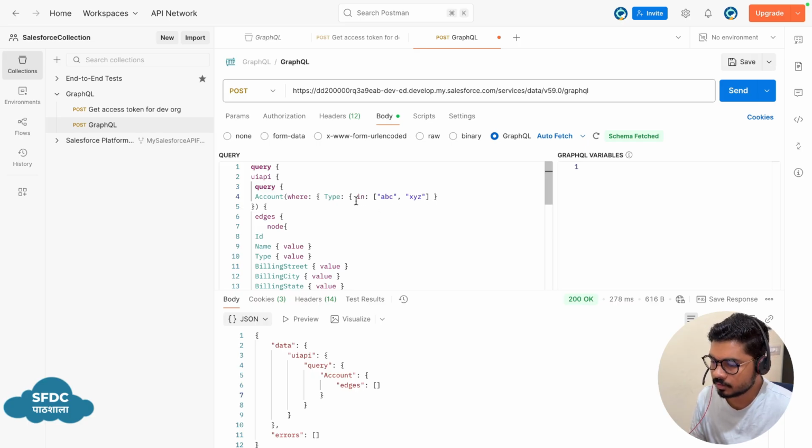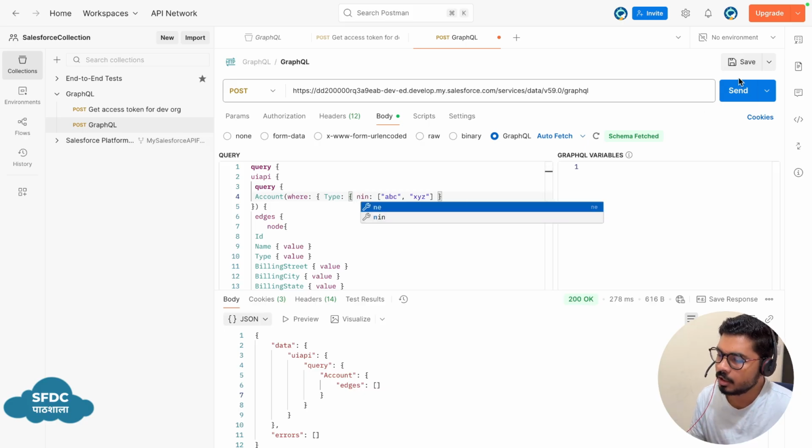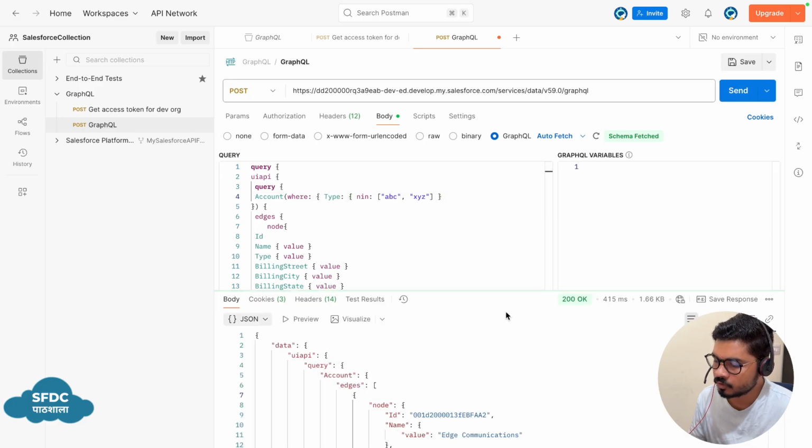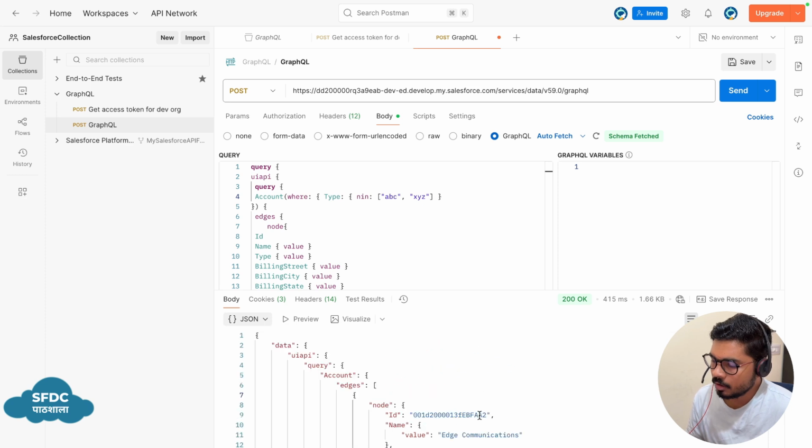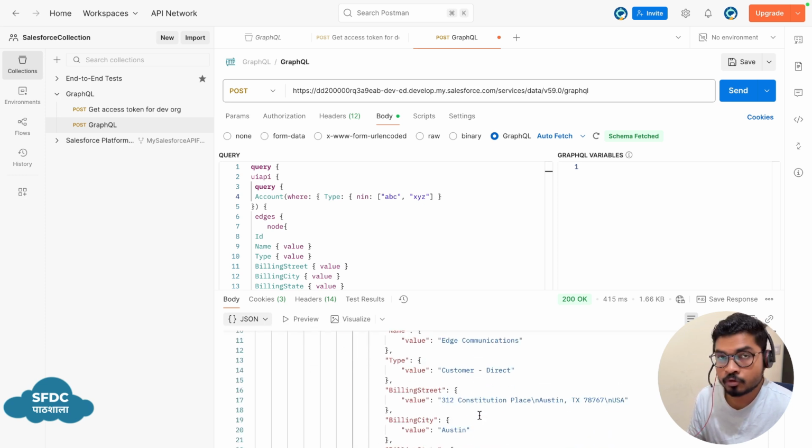Similarly, we can use nin, which means not in. If I change the operator and hit the same query, then you see I can get all data which is not equal to abc and xyz.